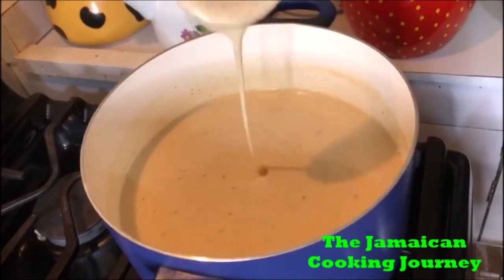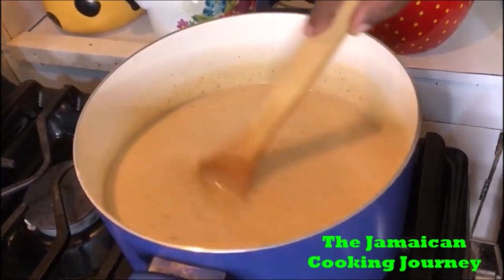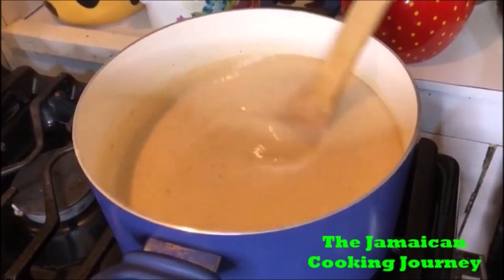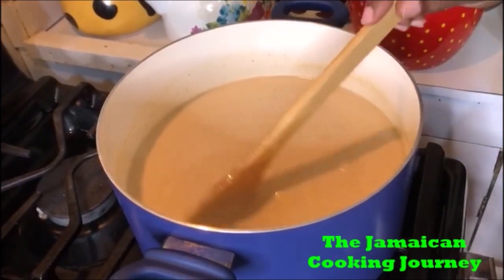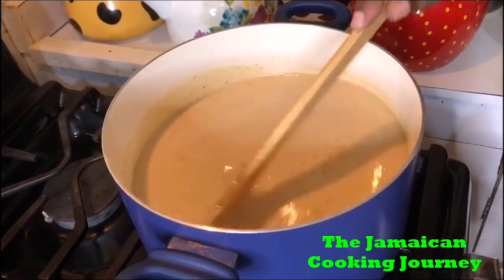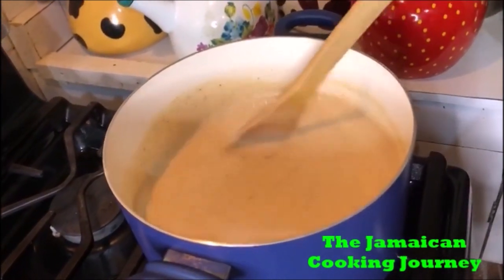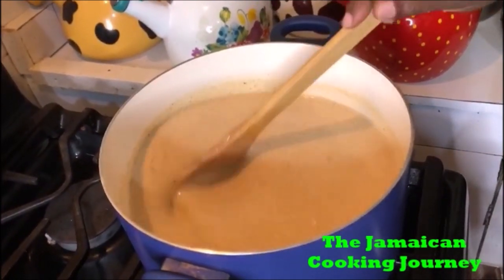So it's getting thickened there. I'm going to stir it and wait till it gets as thick as possible. Then at that point I will be able to know how much coconut milk to use in there. So when you put your blended mixture in your boiling water, you want to make sure that you get it as thick as possible, so you know how much milk to put in. I'm going to stir it a little more, 7 to 10 minutes, and this porridge will be ready.